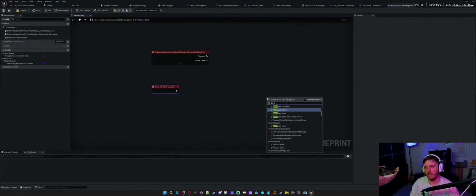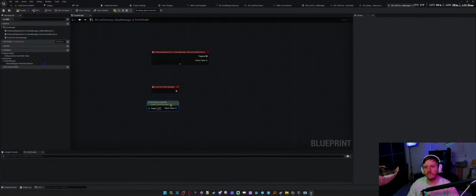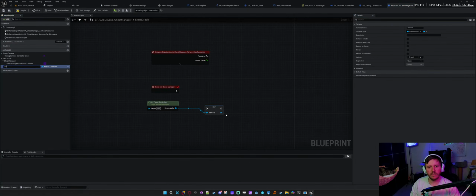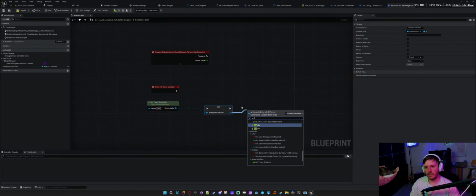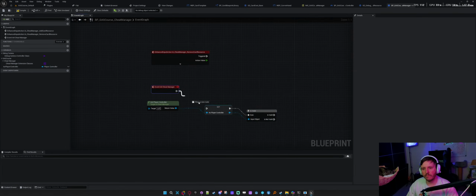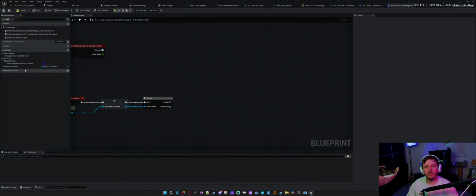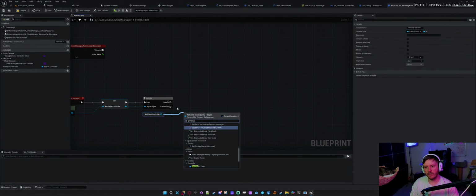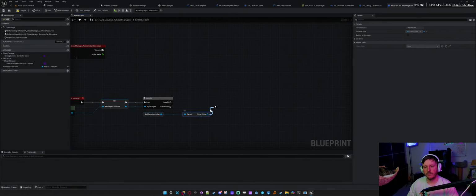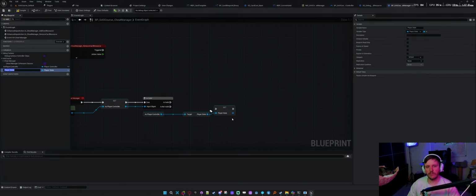Is there a get player controller? So there is. Awesome, let's go with that. So as player controller, and we can say it's valid, and we can get player state, that as player state.